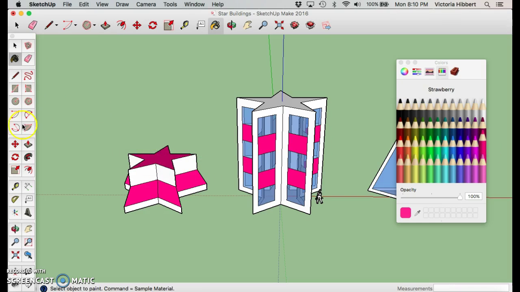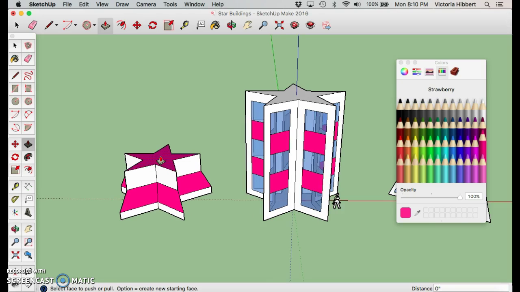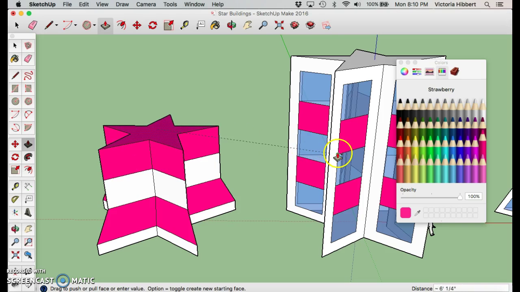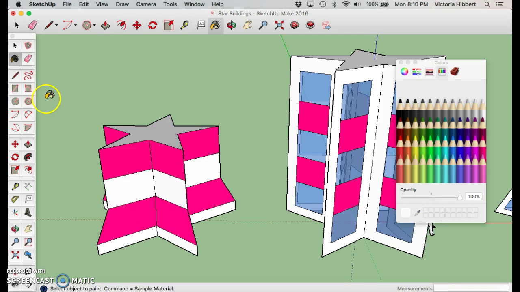And I'm going to go ahead and pull this up again. Make sure I hit Control because I want to take the color with me. And I got my plus sign. I'm going to go ahead and pull this up again. And I only want this as tall as the top of the second window here. Got my eyedropper again. I want the whites. I'm going to color this white.